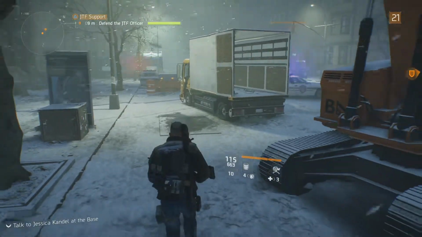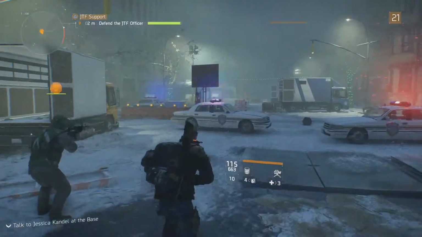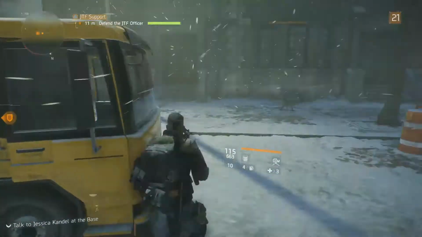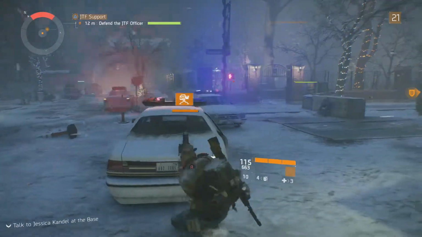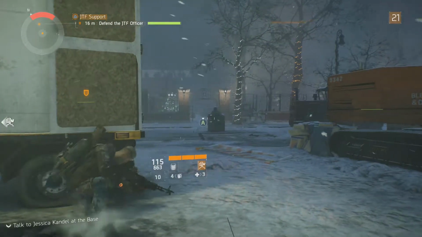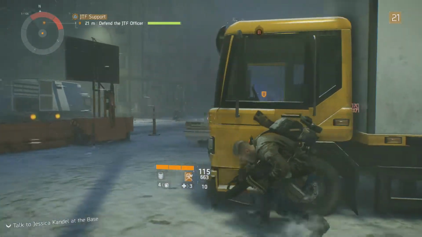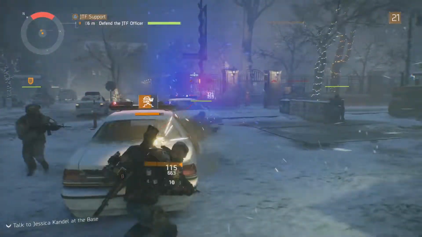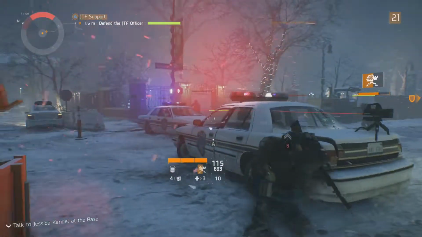Wonder where they're coming from. Oh, looks like they are coming from behind us. Alright, that leaves me a really good defensive spot. JTF officer. He's not in a very defensive spot here.